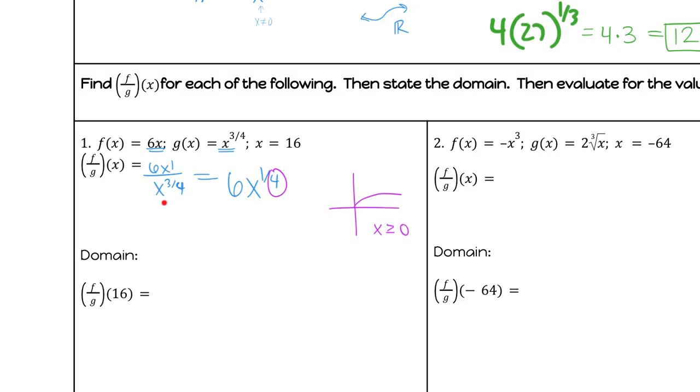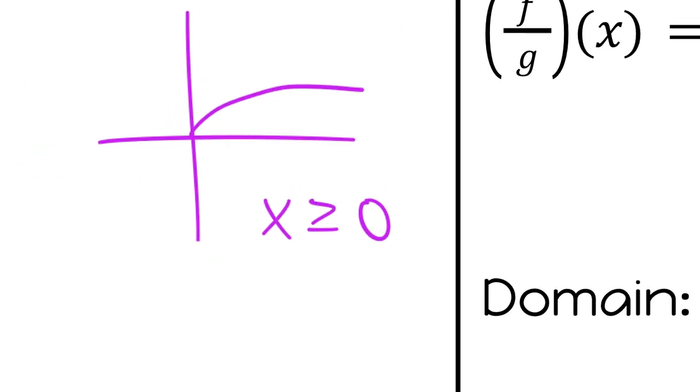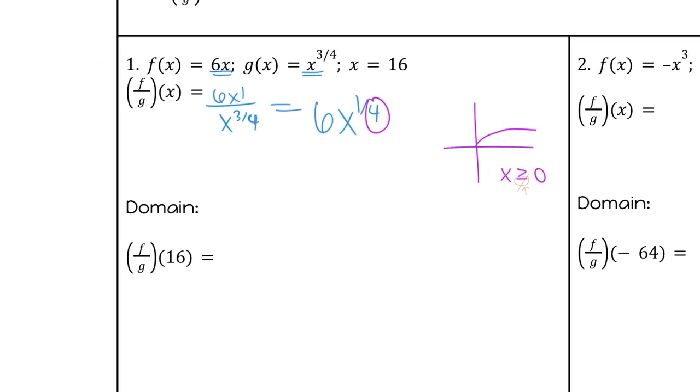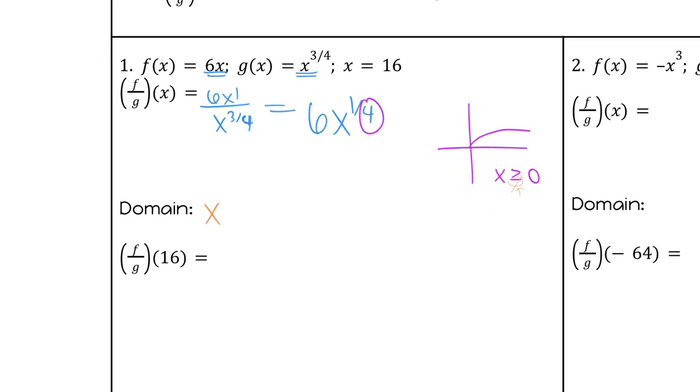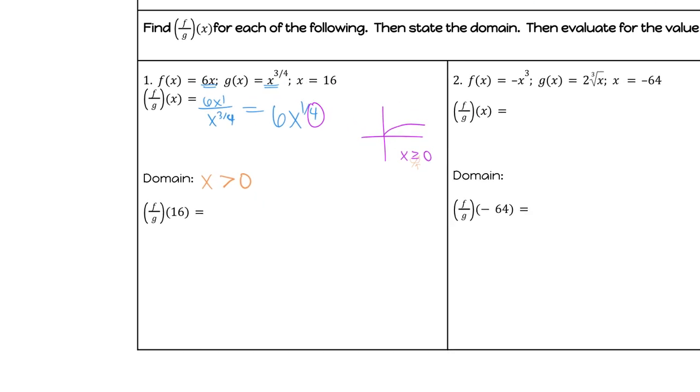However, we do have an x in the denominator here. And if I were to actually put 0 in there, the bottom of this fraction would equal 0 again. So we really don't want x to equal 0. This little equal to line here, we don't want that for this one, because x can't be equal to 0. It can be greater than 0, but it can't be equal to 0. So for this domain, we're going to say that x is greater than 0, and we're going to make sure that we do not include that little equal to line under it.